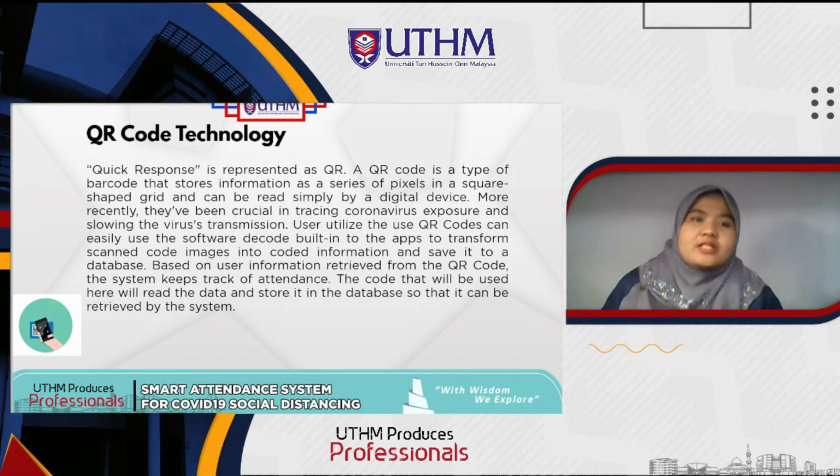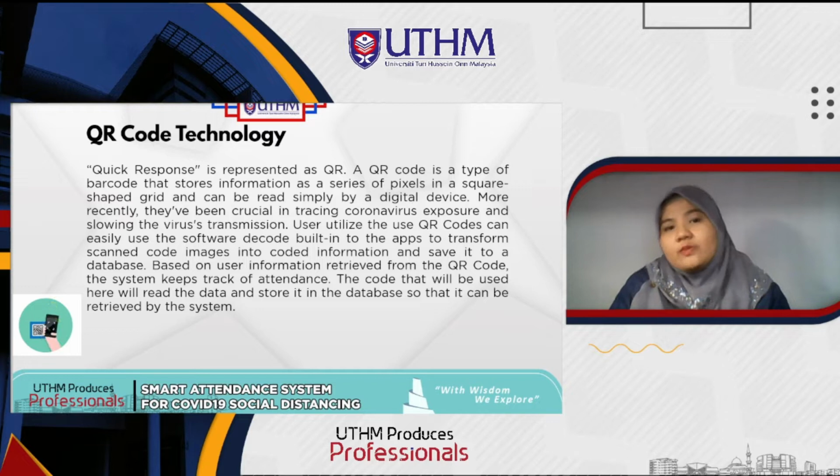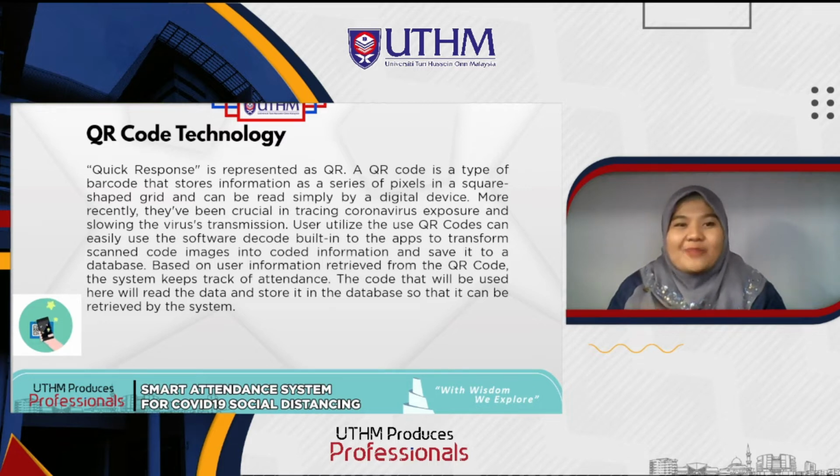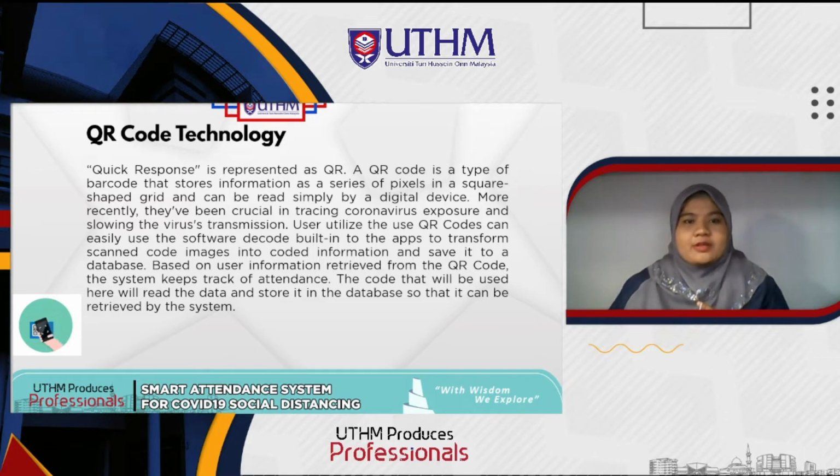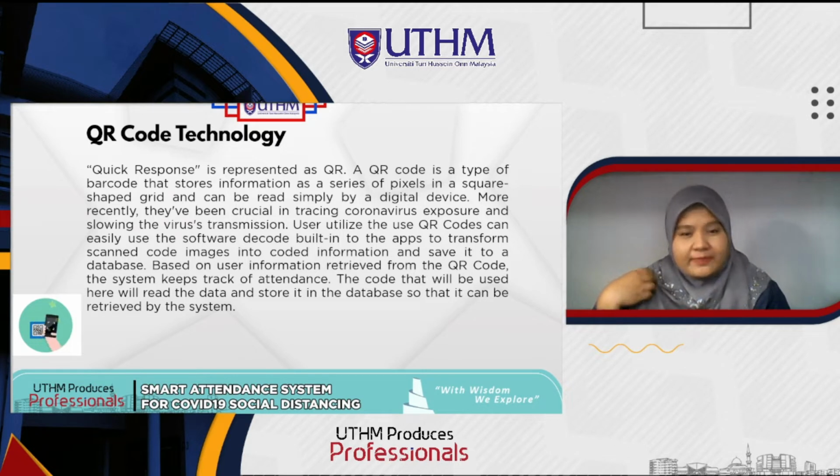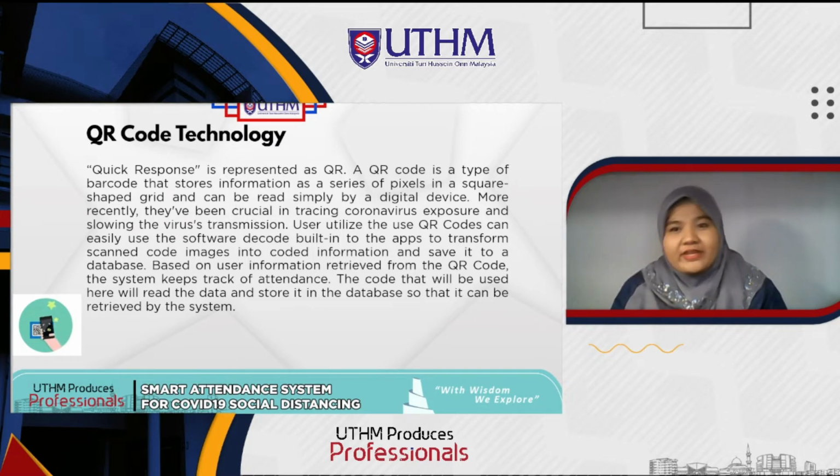Okay, next is QR code technology. QR code, as we know, stands for quick response. It is a type of barcode that stores information as a series of pixels in a square-shaped grid and can be read simply by a digital device. More recently, they've been crucial in tracing coronavirus exposure and slowing the virus transmission.